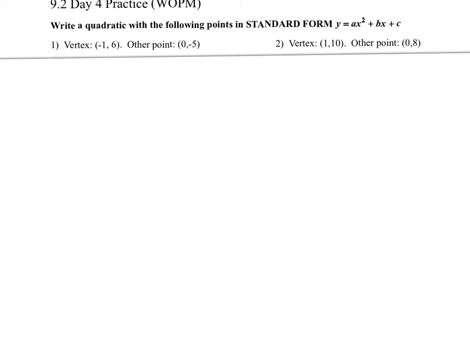All right, let's start off on number 2 here. For this one, we're going to set this up in standard form, or sorry, not standard form first. We're going to do vertex form first and then switch it into standard form. So vertex form is going to be y equals some value a. We don't know it yet. And then we always switch the x value of the vertex, so it's going to be x minus 1 and then squared. And then we keep the y value of the vertex the same, so that's going to be 10.